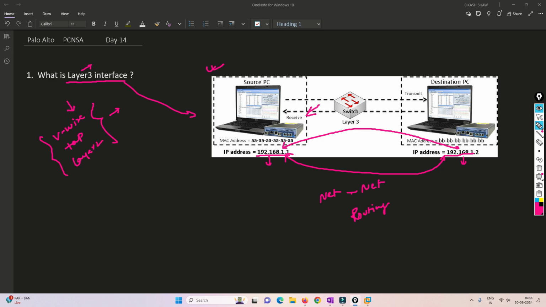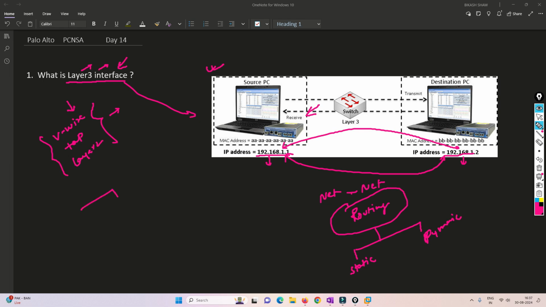If you have a layer 3 device, you can do routing. Routing has two types, static and dynamic, and both are supported by layer 3.